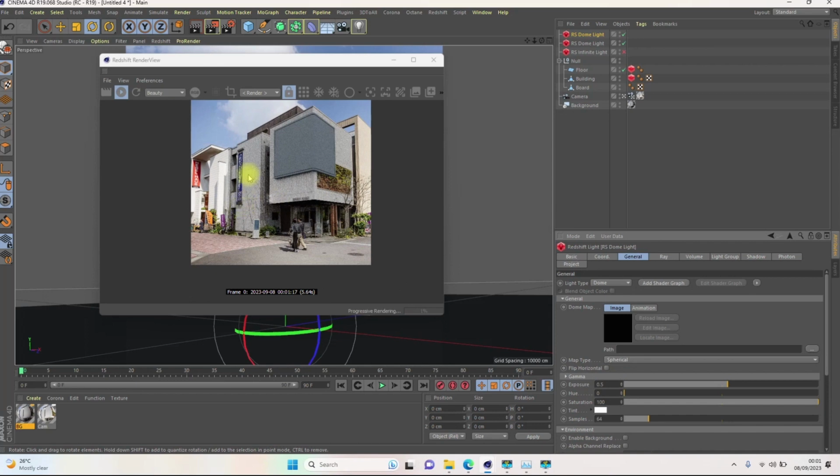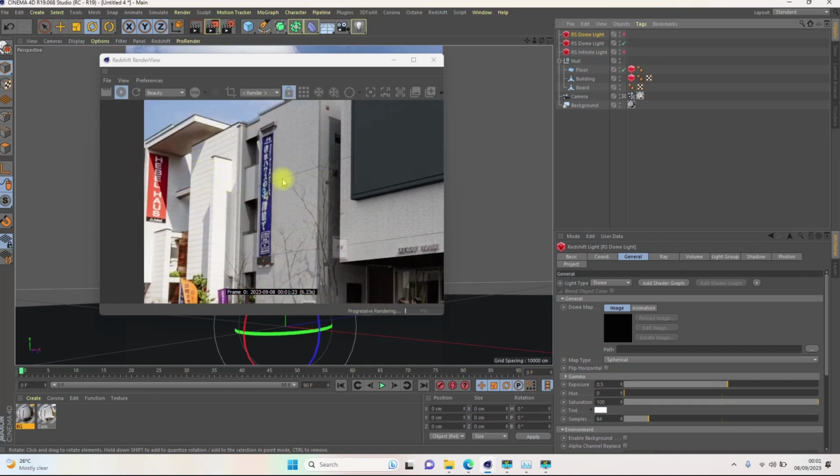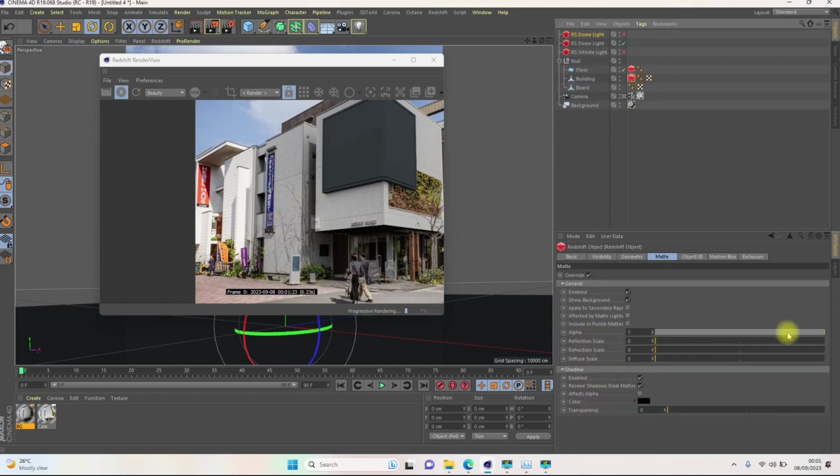Okay, I actually don't think this is a good idea for me, so I will leave that out. And yeah, I'm also beginning to see some issue here. You can see that this place is really light and this place is dark. So let's go into the building and start to see what's happening.